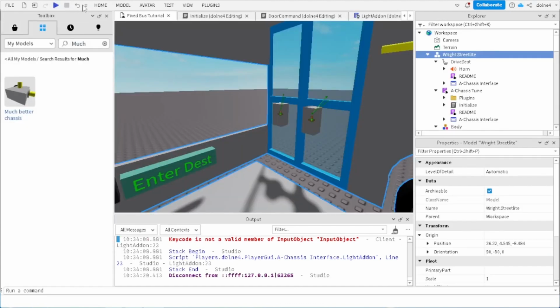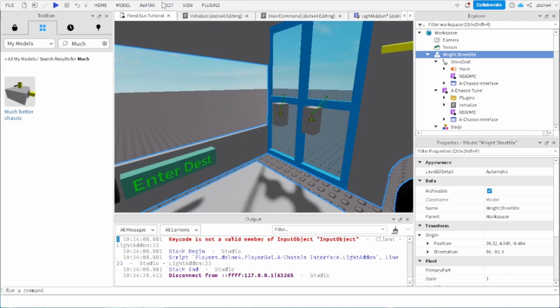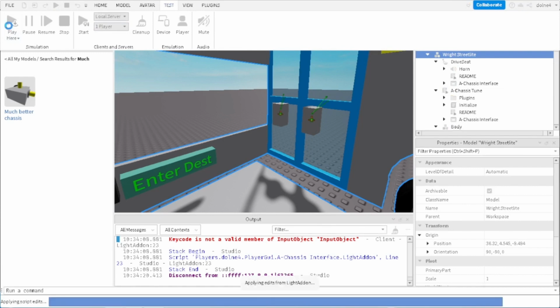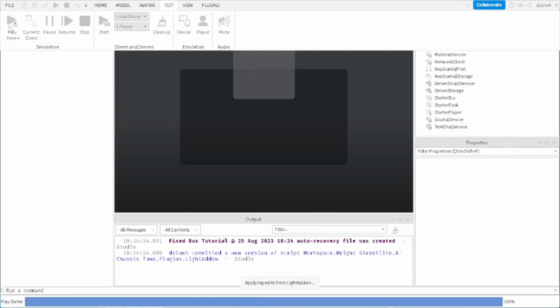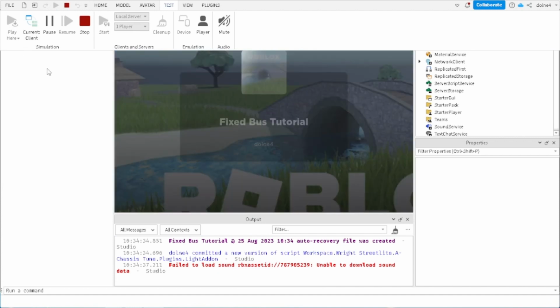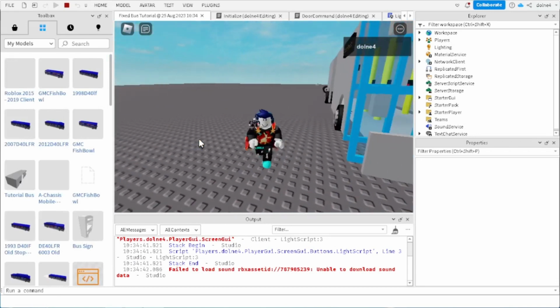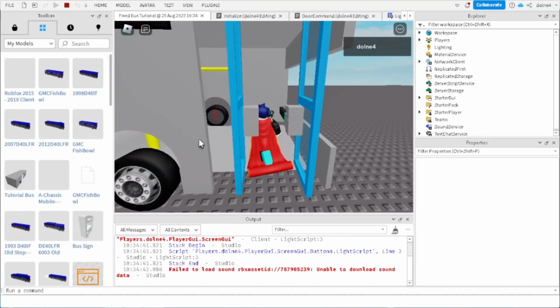So let me go ahead and fix that. All I just got to do is change the lowercase c to uppercase C. Yeah, that should fix it. And the door should work. Oh, yeah. Yep, door's open normally. We can go in.